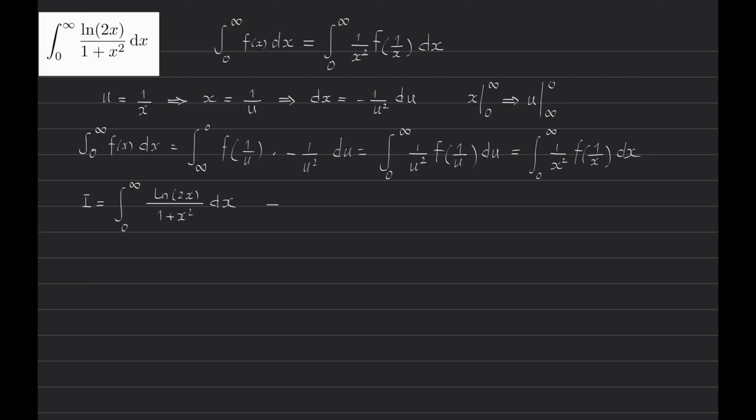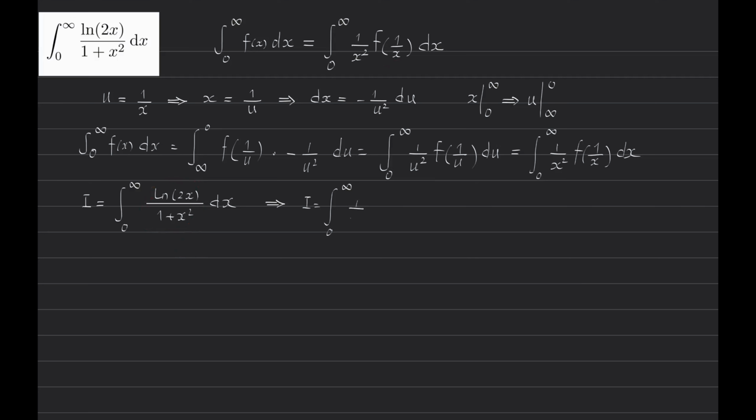Okay, according to what I just showed for you, I can also be written in the form of the integral from 0 to infinity. So you see what's happening. I would write 1 over x squared and multiply it by f of 1 over x. F of 1 over x means that if this is your f of x, go into your f of x and replace every x with 1 over x. Okay, so I will do that.